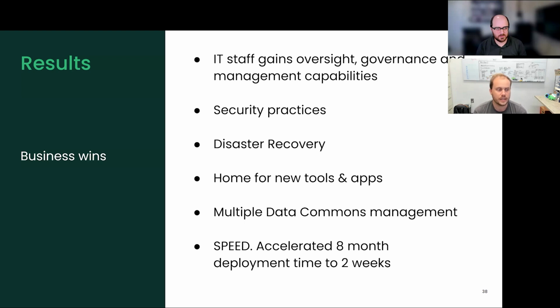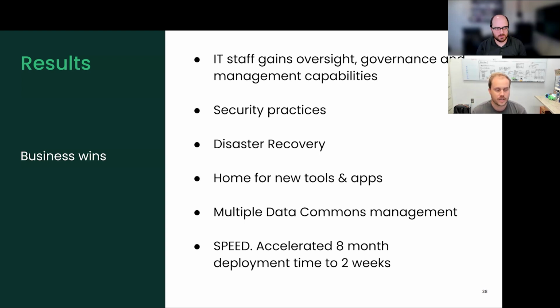And then finally, speed really is the key one for us. By standardizing a platform and standardizing the tools and policies and making this repeatable and foundational, we're able now to demonstrate and show that we can get, depending on the complexity of the data, right?